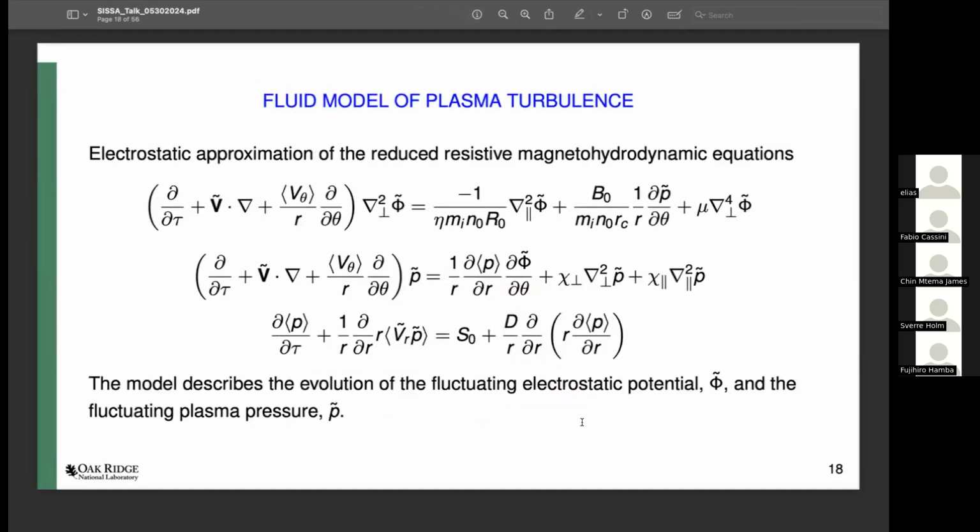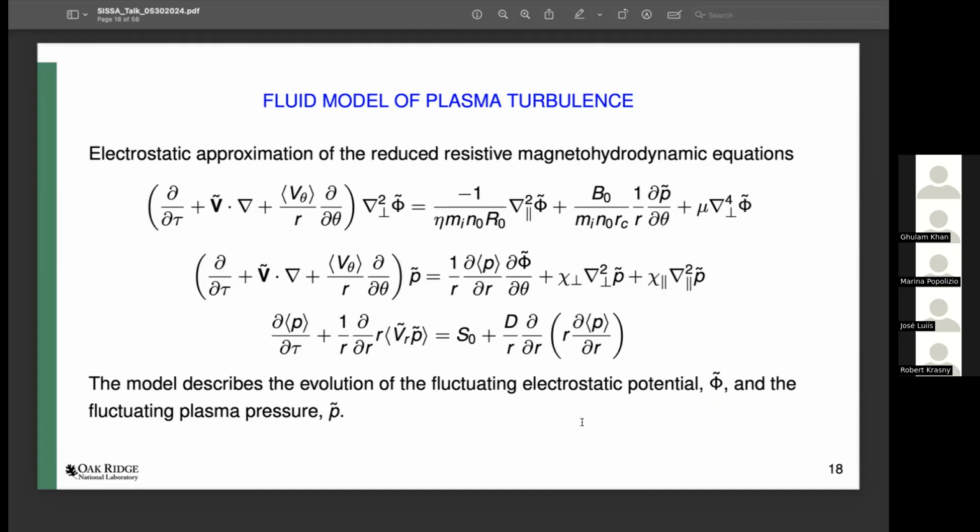Now, you will not be surprised to hear that describing this thermonuclear plasma is extremely difficult. It's an extremely nonlinear, far from equilibrium system. And in reality, the model that you need to use is a so-called Boltzmann equation coupled to Maxwell's equations, plus all the intricacies of the geometry, the walls, the external heating systems, etc. Because of that, our research community tends to develop what are called reduced models.